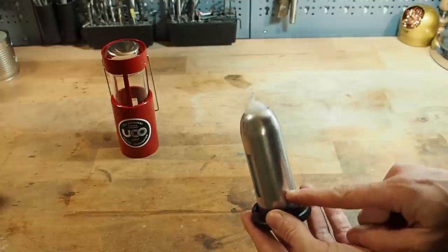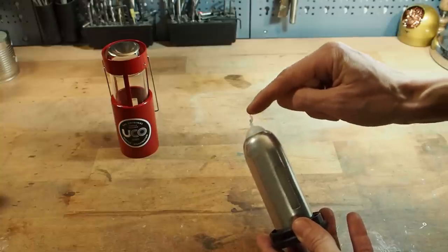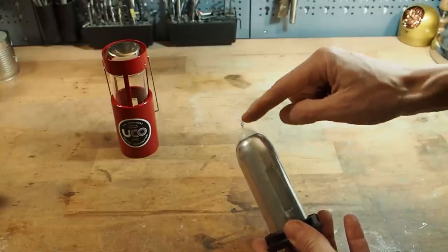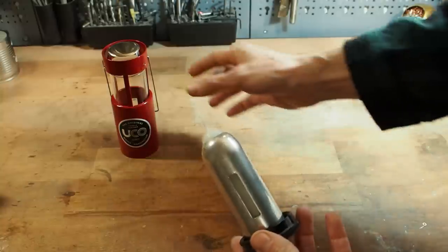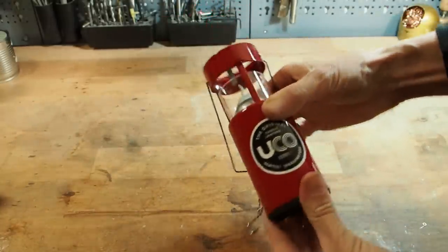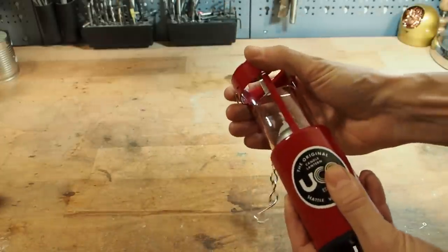And the spring is constantly pressing the candle upwards. It constantly keeps the flame at this position and it doesn't burn down or anything. So the flame stays here. And that's a really brilliant design by the company UCO, and this is your lantern.